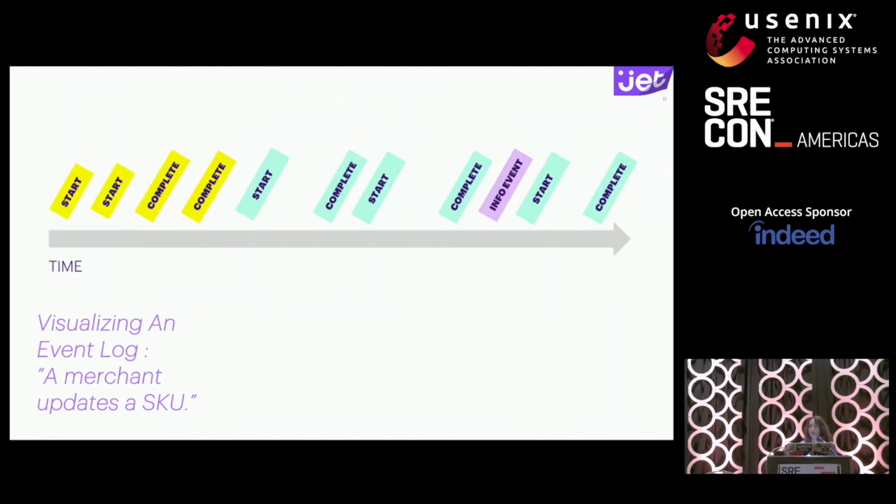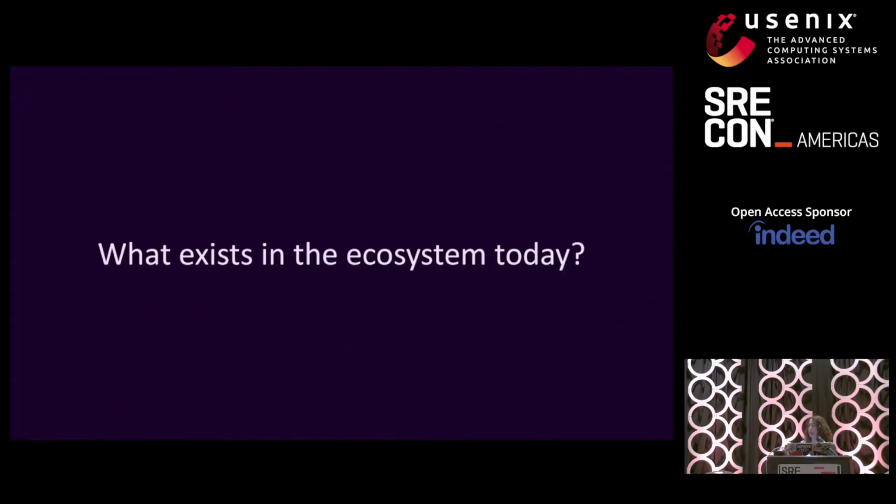So we can also view it this way. As time moves, there are tracing events that happen that represent that running trace, right? And so we can just view it like an event log. Well, that sounds pretty similar. Jet does event sourcing, so this sounds like the shoe fits. Okay, let's do it this way. I want to event source tracing data to be able to do causality and understand how my actions move in a system. What can I use today in the ecosystem?